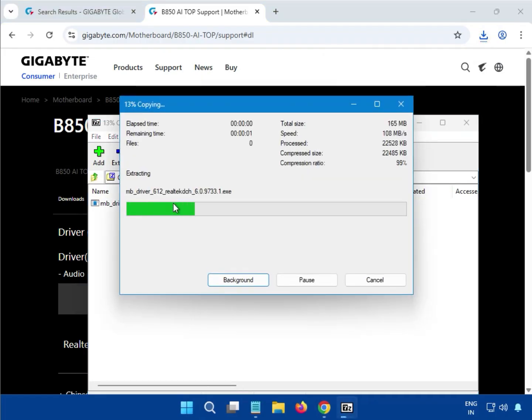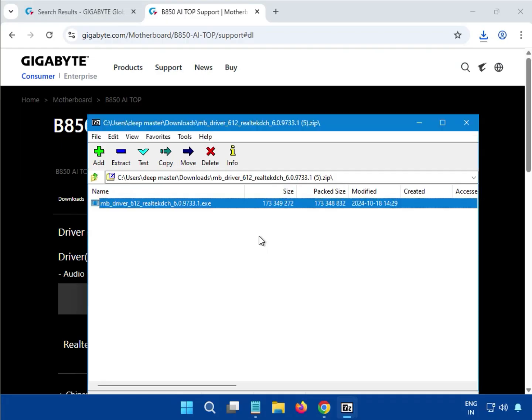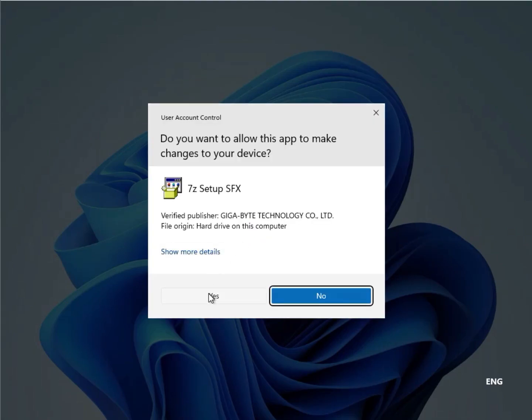Then double click the exe. Then click yes.